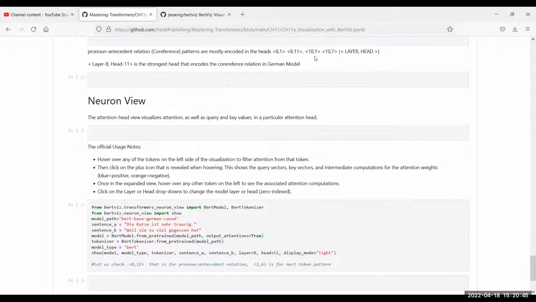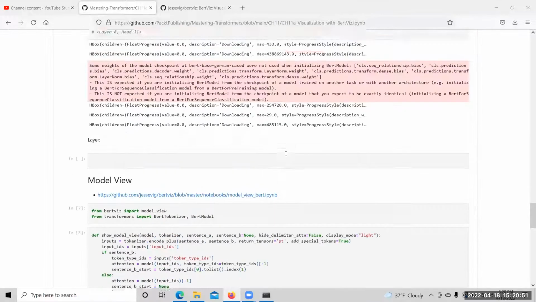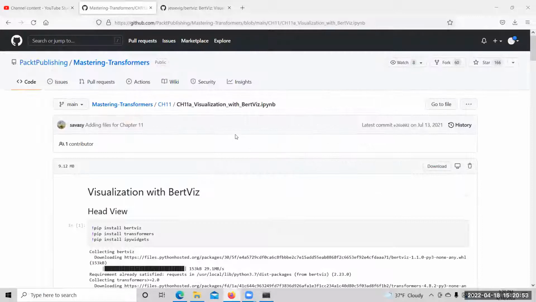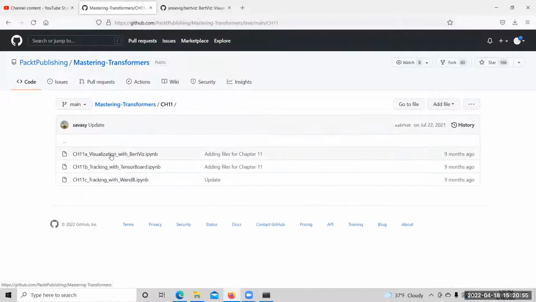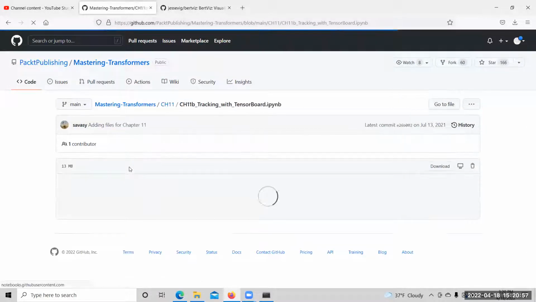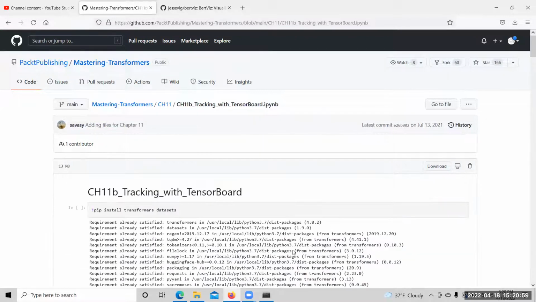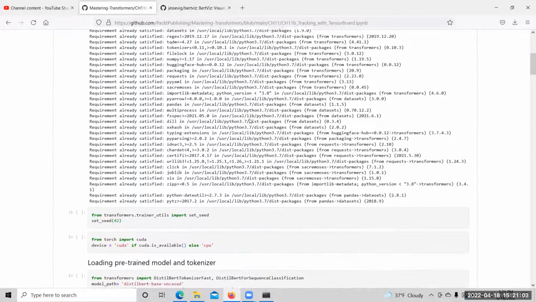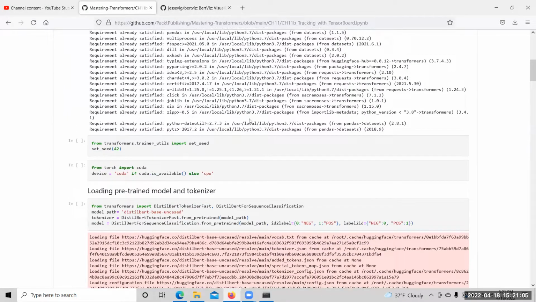All right, so let's go back here. If you guys are seeing this, go back to the last chapter in the GitHub. So BertViz, and then there's these other tools. TensorBoard is actually from TensorFlow, so I don't know if you can use TensorBoard with PyTorch.